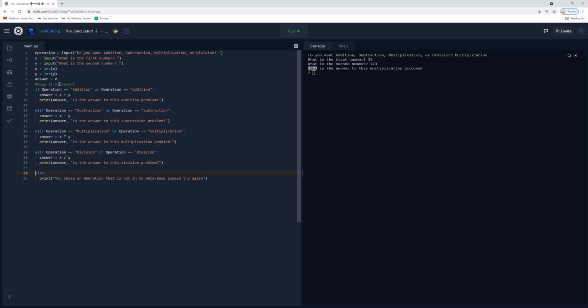And if the operation is not any of them, multiplication, addition, subtraction, or division, then we print, you chose an operation that is not in my database. Please try again. I'm going to say that in robot voice. You chose an operation that is not in my database. Please try again. So it'd be like that.